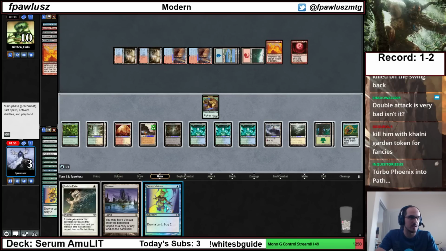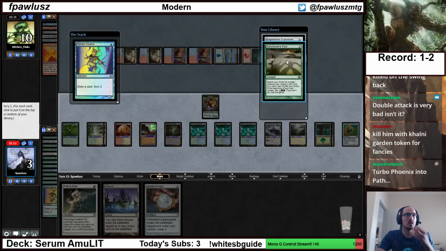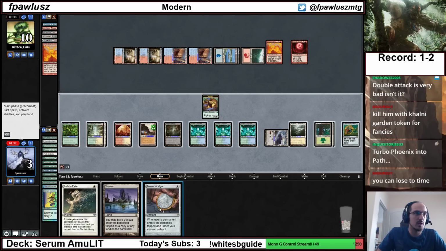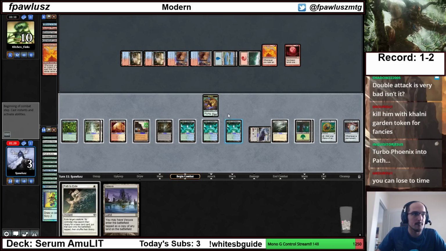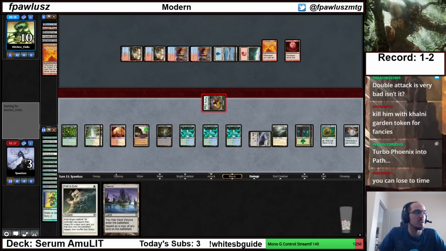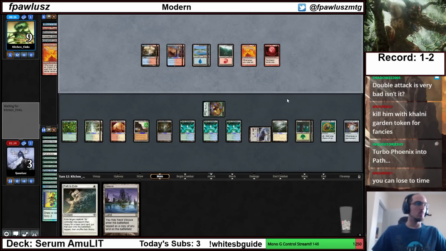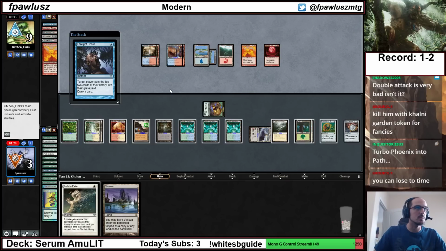Okay, so I'm gonna make some blue mana. Serum Visions. Damn, I want both of these cards. I guess I put this on top and this on top. Put both of them on top. I'm gonna play an Amulet, and I'm gonna swing because if my opponent brings back a Phoenix, I can Path it. And we're racing. We're racing to my opponent not finding their last Lightning Bolt.